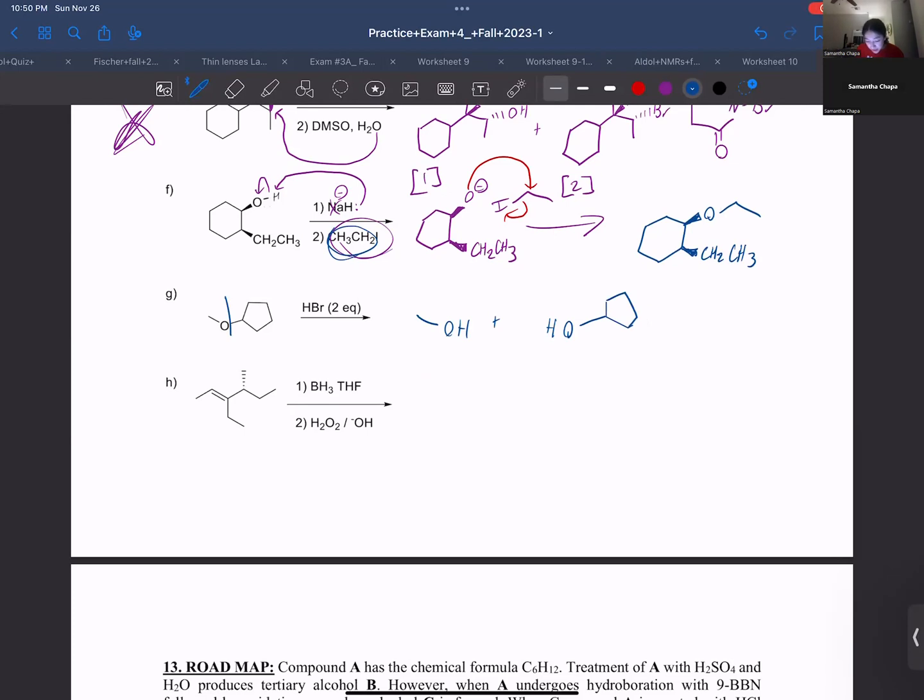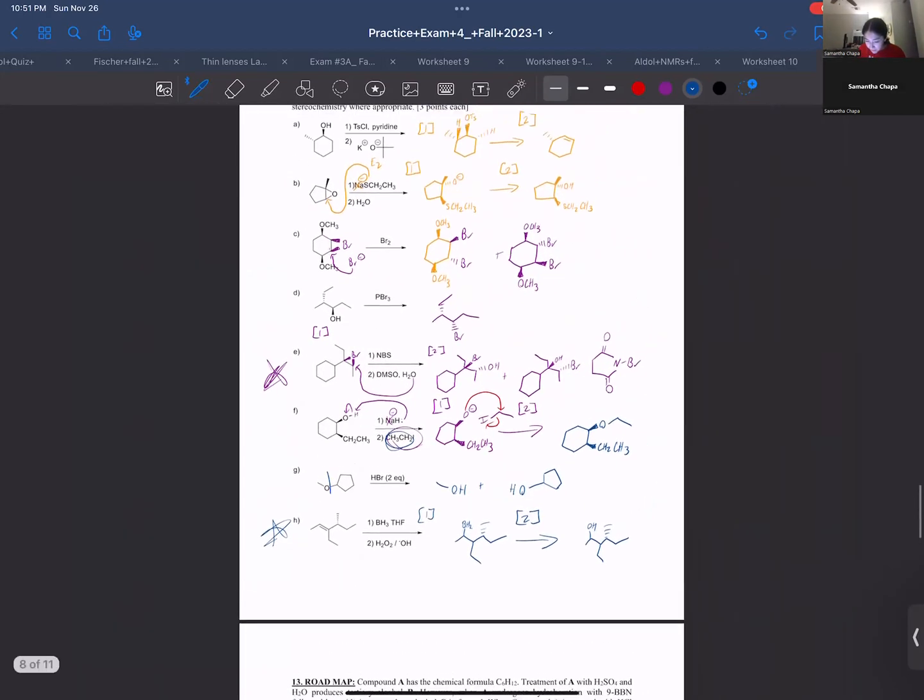Next one, the hydroboration oxidation. So again, the first step is to put the BH3, sorry, I'm thinking about another reaction. Put the BH3 on the less substituted position again because of sterics. You don't want to put it near something big and bulky. So right here. And the next reaction they don't really talk about, but you just switch them out. So instead of BH2, it'll be OH. I didn't mess with the methyl group, so I don't do anything to it. We can check their stereochemistry here, but this is for sure the structure. I'm not really sure about any stereochemistry for this one, so we can ask about it whenever we have office hours tomorrow.